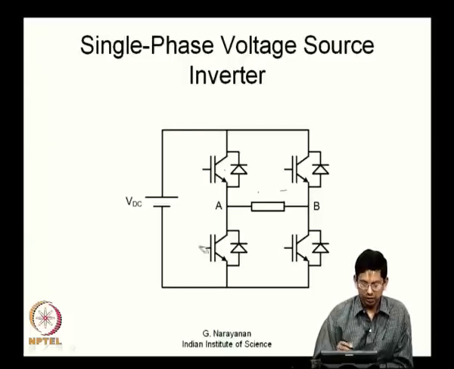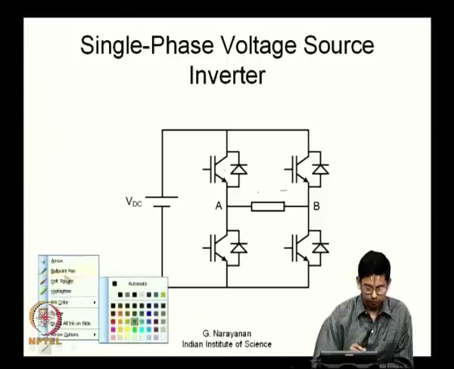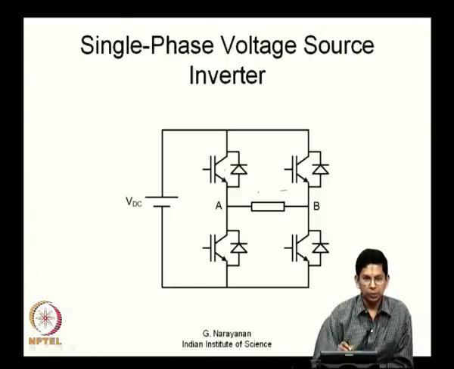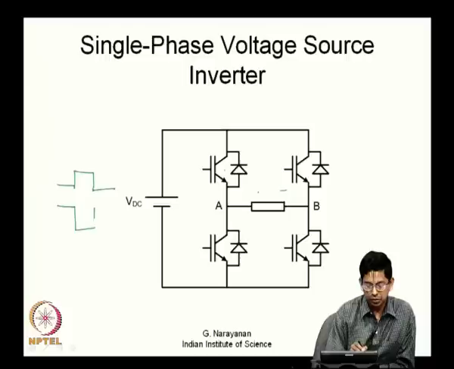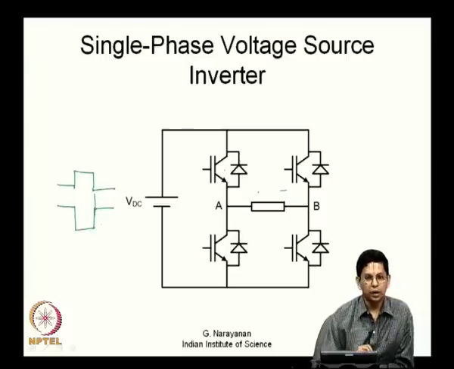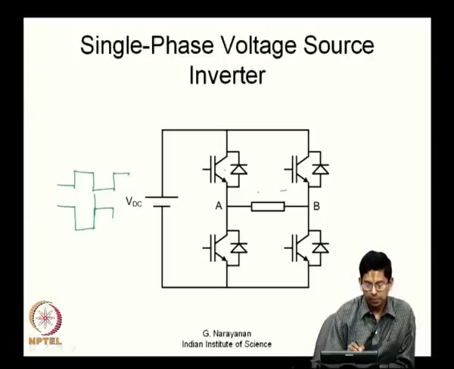What is clear is you have these two, either the top is on or the bottom is on. This is a single pole double throw switch. So, if the top is on, the bottom has to be off and vice versa. So, if the top transistor in A is gated like this, the bottom has to be gated like this, complementary to that. These two are complementary to one another.